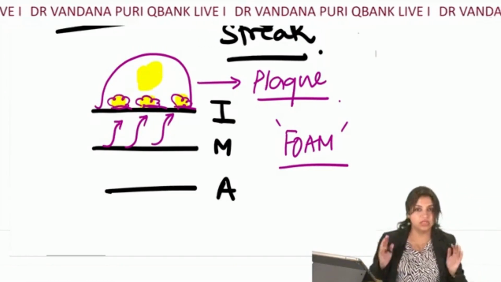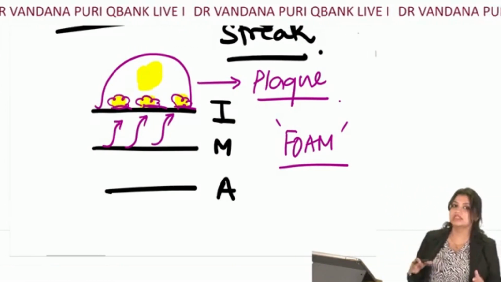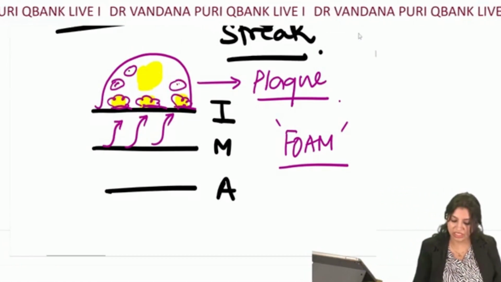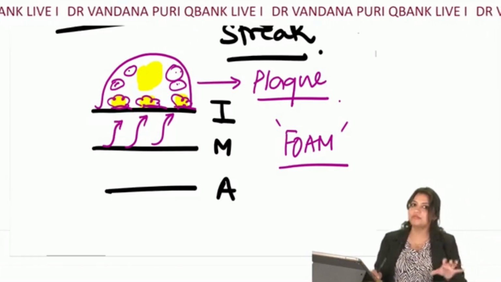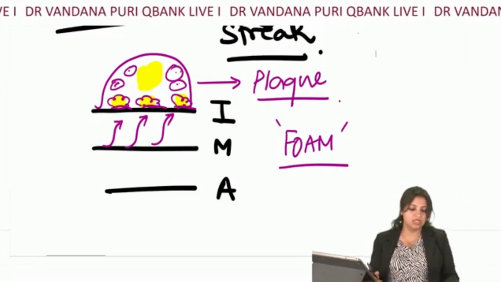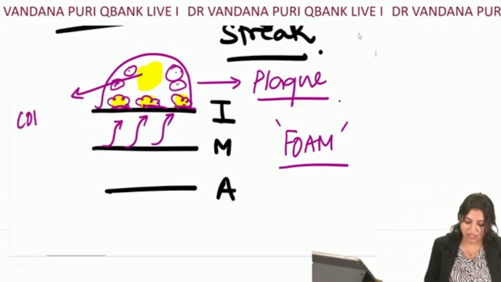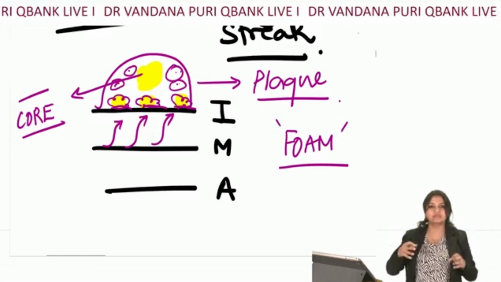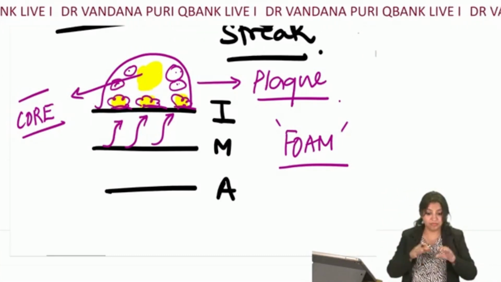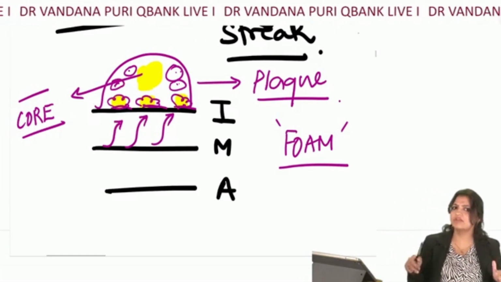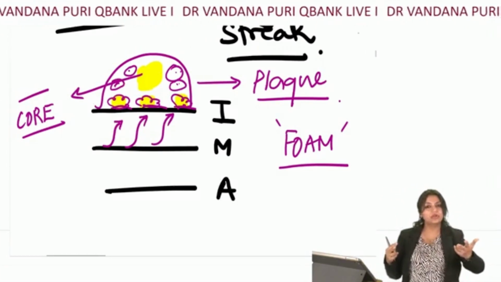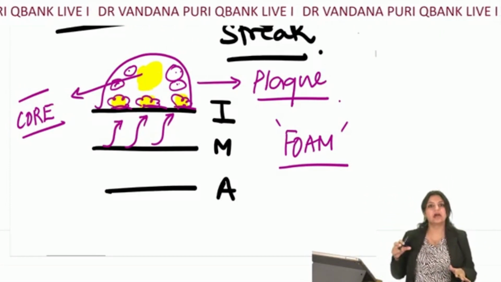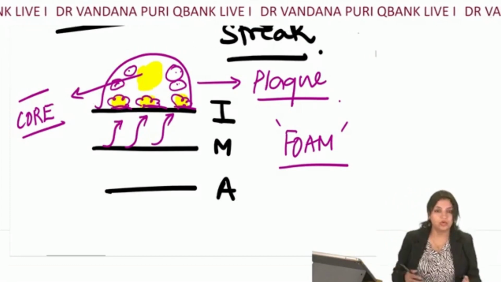So some of the lipid can remain outside. Although the macrophages and smooth muscle cells are eating up and changing into foam cells, still some of the lipid can remain like that also. And these lipids usually are present in the core. So this is all extra lipid that is present in the plaque. Can I say that in a plaque we have 2 types of lipid, extracellular and intracellular? Extracellular is outside, intracellular is present within the macrophages. So this is the core.